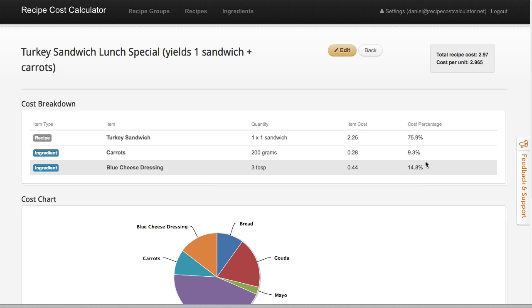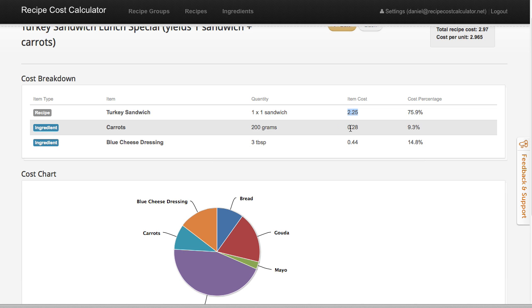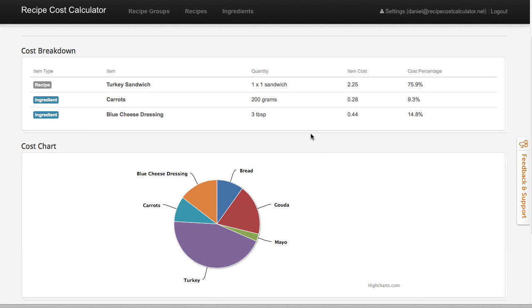ingredients, and we still get the cost breakdown, which is fantastic, and it'll tell you the item cost of your whole recipe, and then it'll tell you also the costs of the individual ingredients. And the chart that it generates for you includes all of the ingredients from the recipe itself plus the separate ingredients that you listed. If the recipe that you have up here includes any of these ingredients, then in the chart it bundles them all together, which is really nice. Gives you a better overall picture of how much that ingredient is costing you.